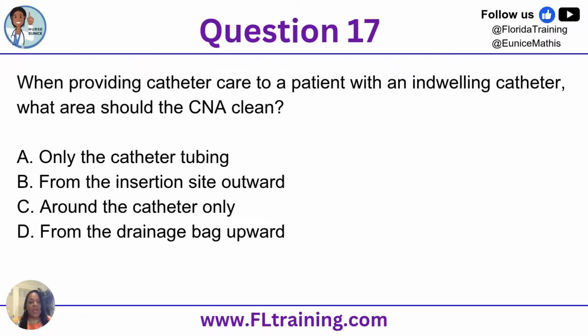Question 17. When providing catheter care to a patient with an indwelling catheter, what area should the CNA clean? Is it A, only the catheter tubing, B, from the insertion site outward, C, around the catheter only, or D, from the drainage bag upward? So your patient has an indwelling urinary catheter. What are you cleaning?